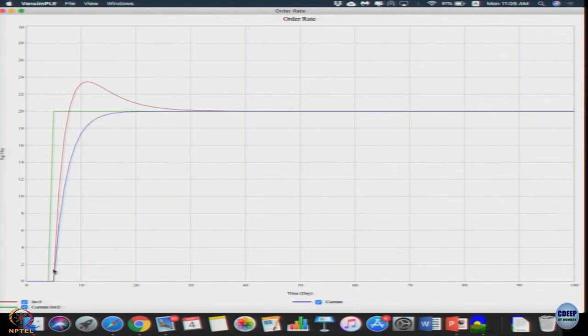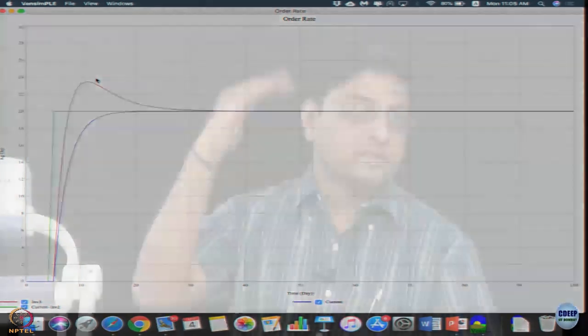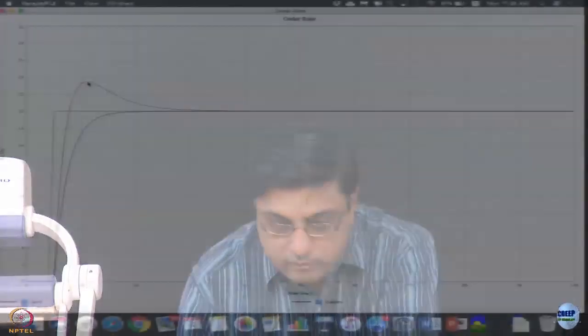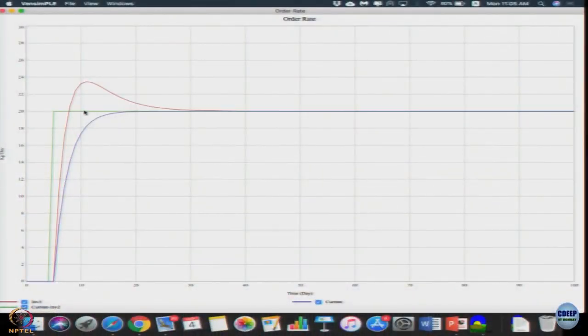But once you added information delay, we can start to see it is not really goal seeking behavior. We are starting to see the initial aspects of oscillations within the model, where there is just one single oscillation. So this point here, we can refer to as the amplitude, that is the maximum to which the order is ever going to go. Then followed with your phases. So order increases beyond your sales rate and then gradually falls down to achieve the desired value.